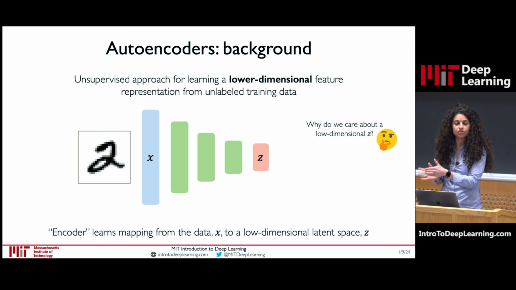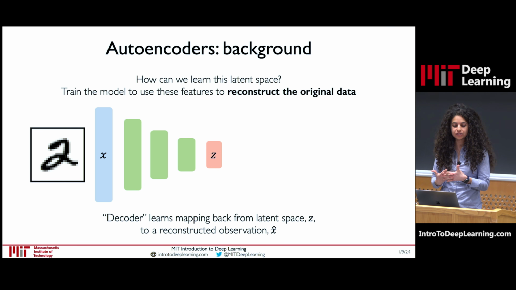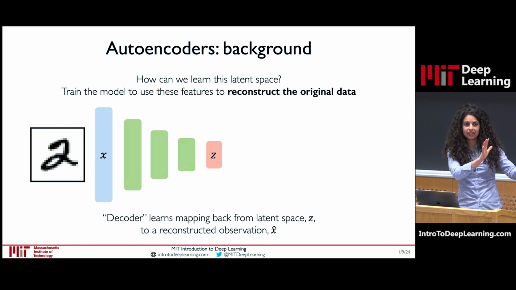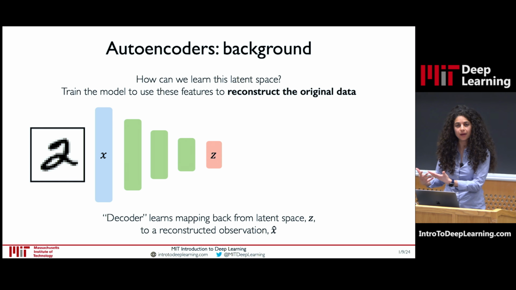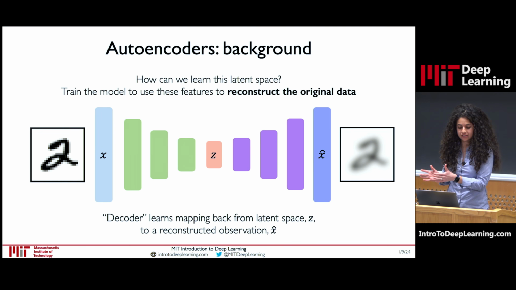to a lower dimensional encoding that hopefully captures a rich representation of that data. And so now the question is, how can we actually train a model to learn that lower dimensional encoding? The concept of the autoencoder is, well, okay, if we're going to start from high dimensional data like an image and move down to low dimensional data, maybe we can use reconstruction of the data as effectively a task, an unsupervised task, to teach the model to learn this encoding.